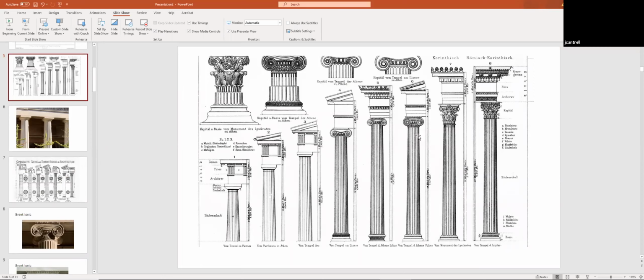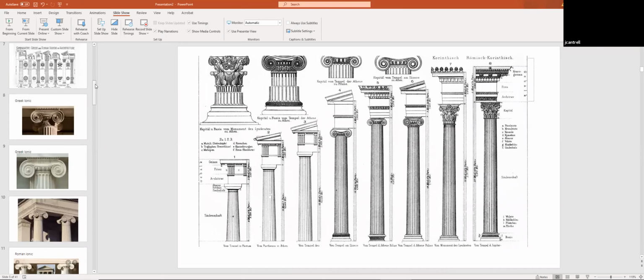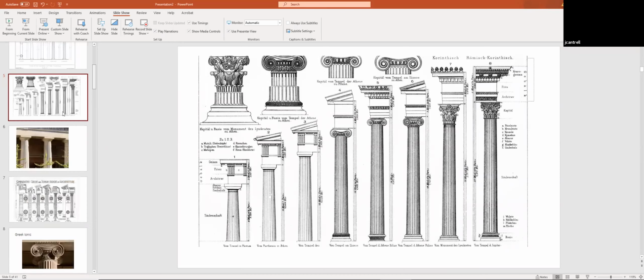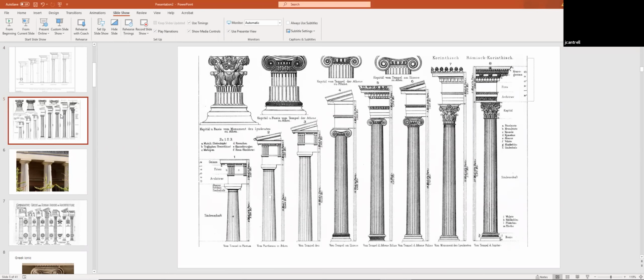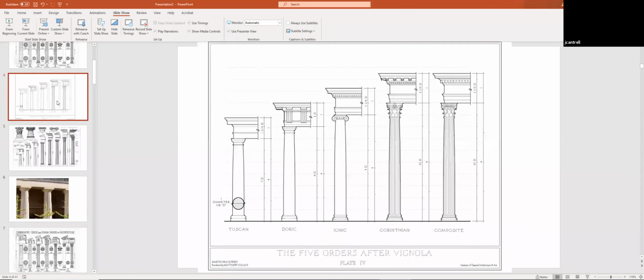It's easy to get way off course, but we've seen that over thousands of years, hundreds or thousands of architects have taken these orders and said, we've already seen this done 1,000 times, I think I'm capable of ad-libbing and incorporating some of my own original aesthetic. You're welcome to do that. I would just say, make sure that you understand how these are created first before you start flipping the columns upside down and exaggerating the volutes.